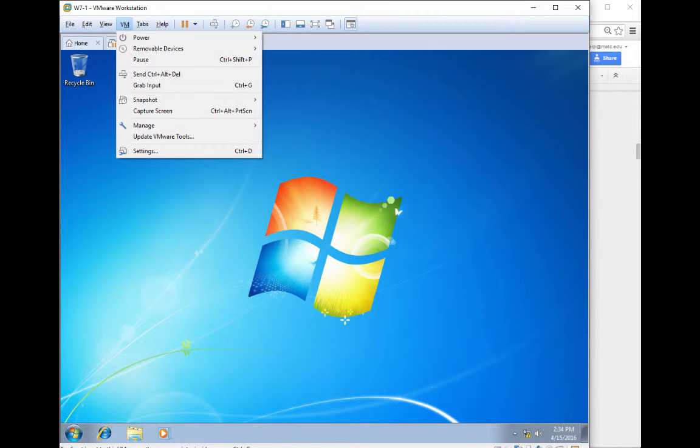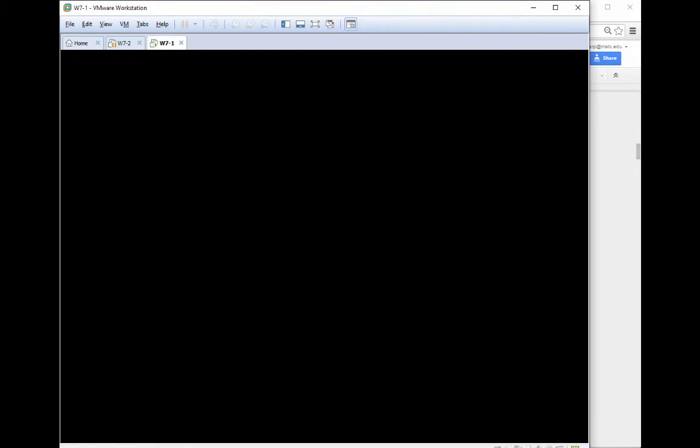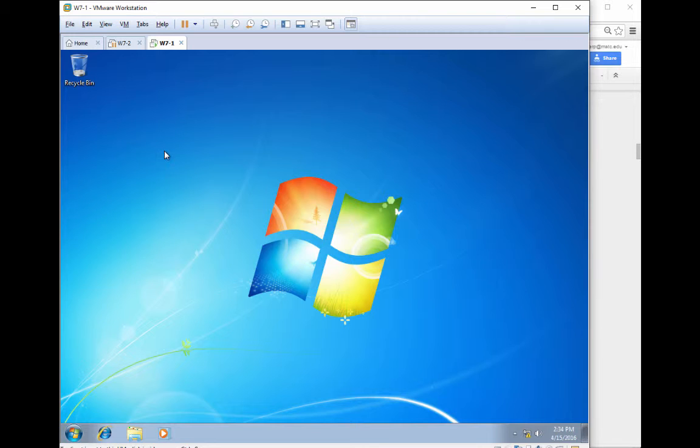As far as the settings go, again, this is a review of those VMware critical skills. Look at your host computer and figure out how much RAM you can assign your machine. If you have 4 gigabytes at home, well, then I'd probably leave it at 1 gigabyte. Right now this machine has 16 gigabytes. So let me just crank this up a little bit. Good. That'll make it run a little better.